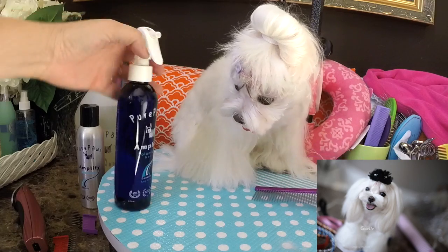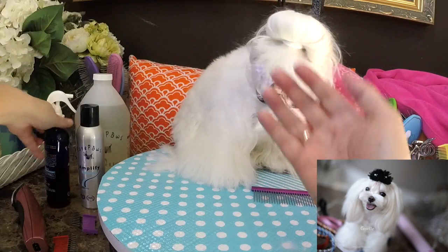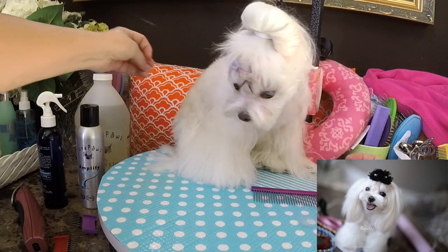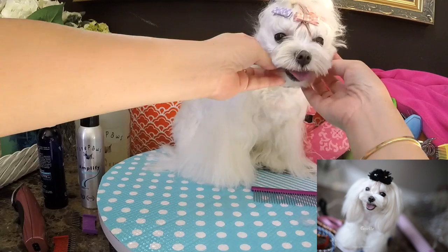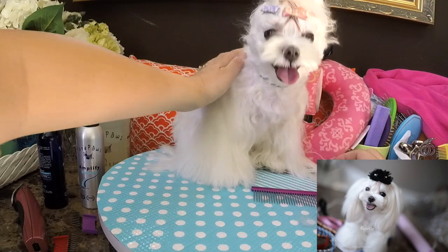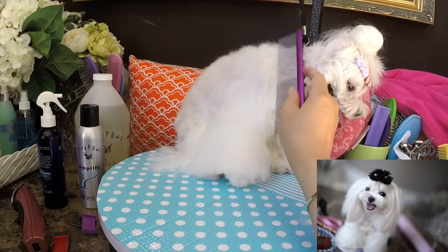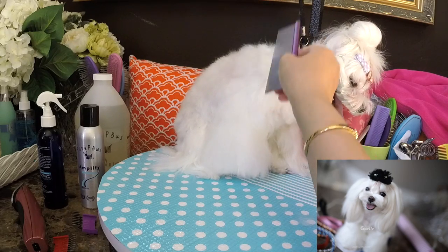After I gave her the shower, I sprayed some of this Amplify volumizing gel into my hand. Just spray it into your hand and rub your hands together, and I rubbed it all over the spots that I wanted to thicken, a little bit on the muzzle, a little bit on the ears, mostly on her body, because we want to make sure that the shafts of the hair are nice and thickened.